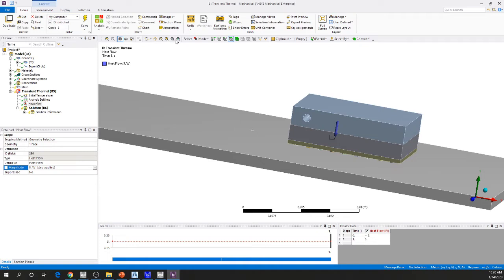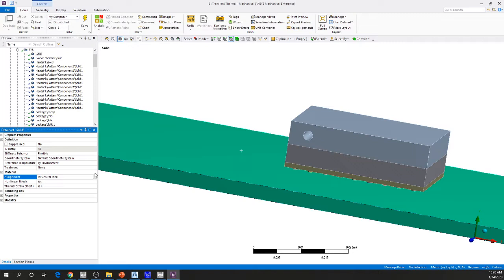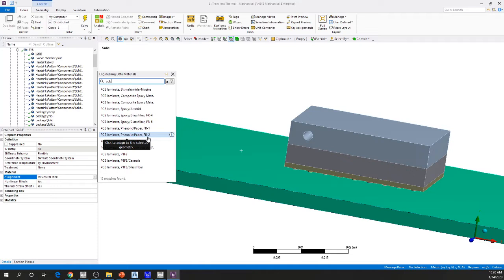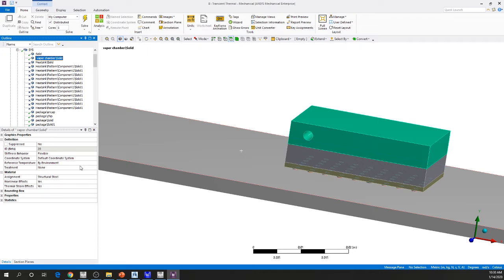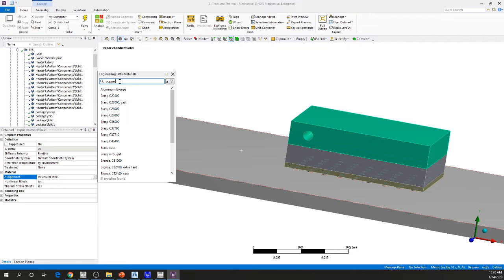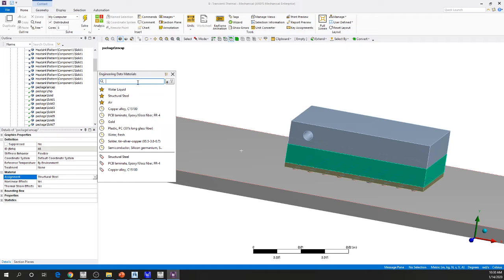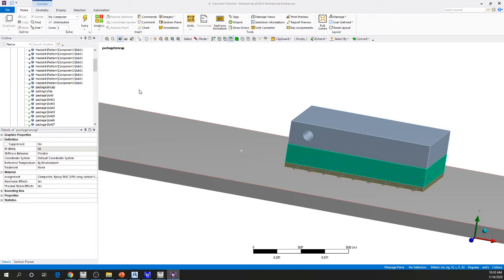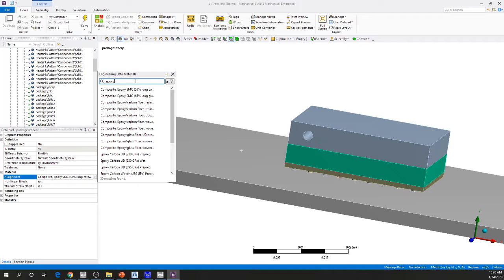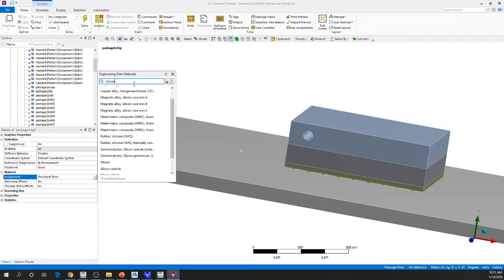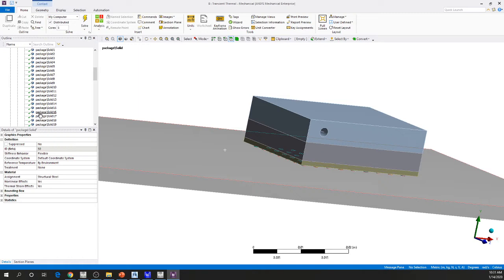One of the things that's really nice today is that ANSYS has a fully integrated material database now. If you haven't used this, we can just say FR4, or let's do PCB. There are all kinds of PCB laminates we can pick. Let's do that. Going down, this will be a copper. So rather than going back to the engineering data, we can just put in a copper alloy. The encapsulant is an epoxy. Maybe not that epoxy. Now the chip itself is going to be silicon. These are all kind of solder.